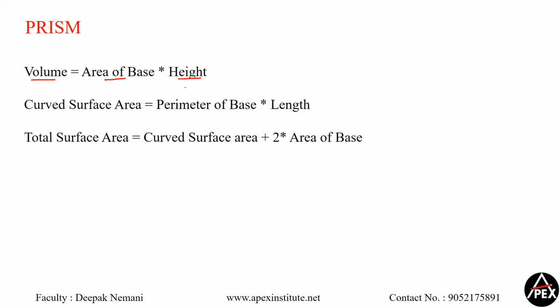Now, what is the area of base of a cube? A square. A square into height is also a cube volume. Now I will call cuboid a prism, because the area of cross section is constant. So L into B. What is the volume of a cuboid? LBH. L into B into H. I will call cylinder a prism.